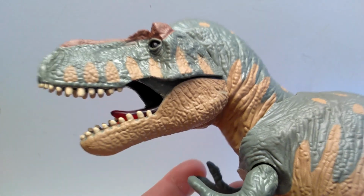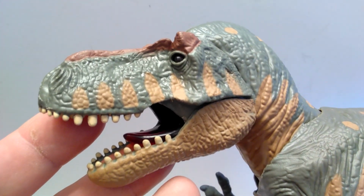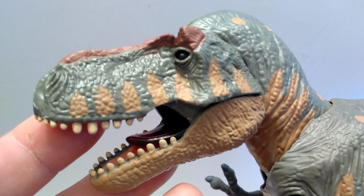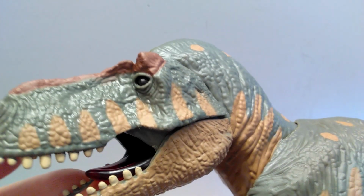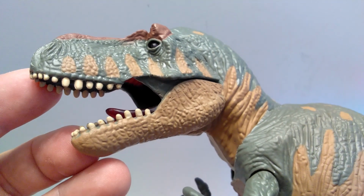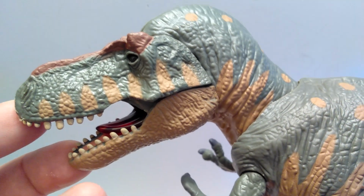Of course, we're going to start with the dinosaur, because why wouldn't we? But if we take a look up here at the head of our Tyrannosaurus Rex, you can again see some pretty decent looking skin texture, actually some pretty nice sculpt work as far as the scaling and everything goes. You even have some nice detailing around the nostril and in the eye socket. So straight away I feel like this Rex is a lot more detailed than some of the others were, and actually does sport some pretty nice sculpt overall.